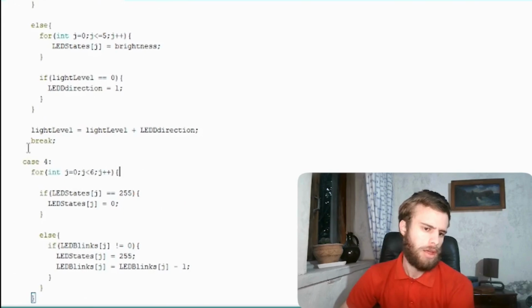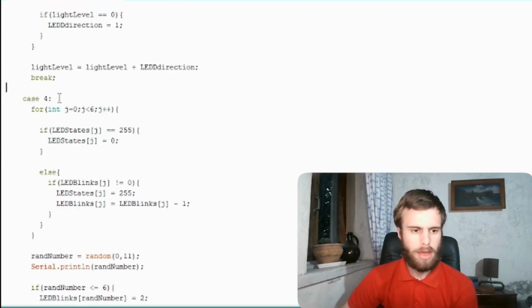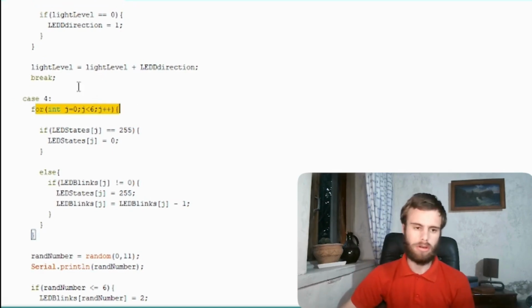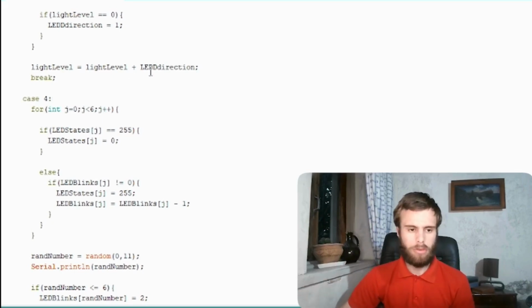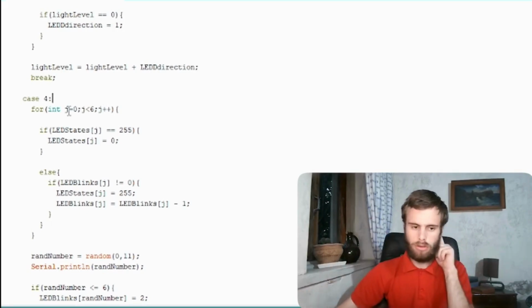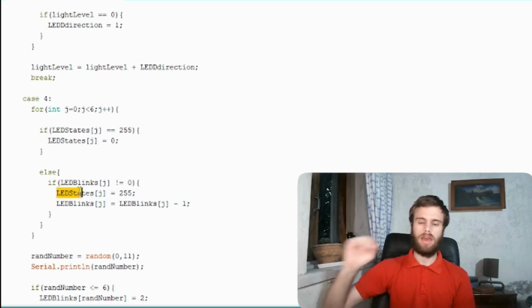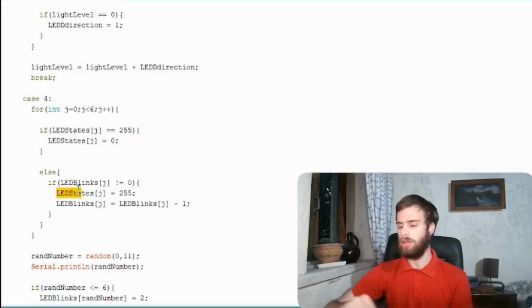And so then we go into the void loop, and we come all the way down here to case 4 of the switch statement. The first thing we do is have this for loop. If you have seen other tutorials, you're well familiar with what this for loop is probably doing. Basically it's allowing us to slowly increment J every single time we loop, so that we can go through every single LED state and LED blink. At first J is going to be 0, so that we can get the 0 slot out of LED state, and then it's going to go to 1, 2, 3, going through all the LED states or LED blinks in the array.